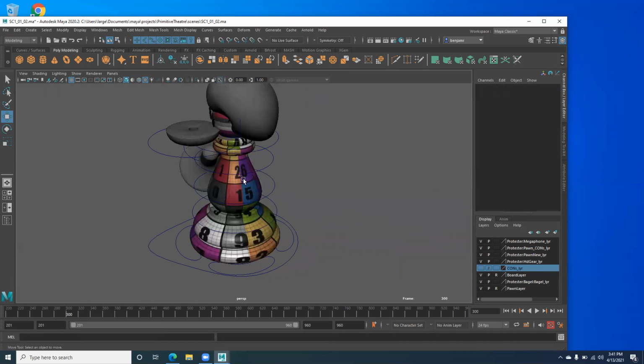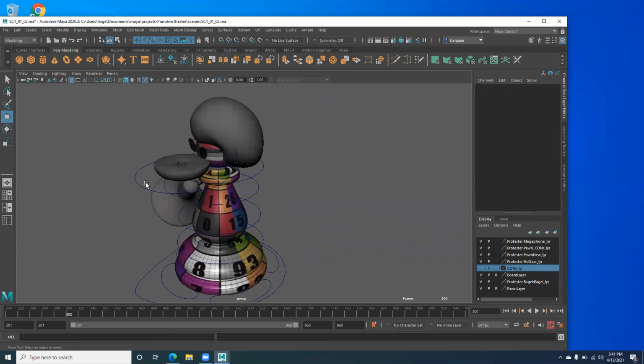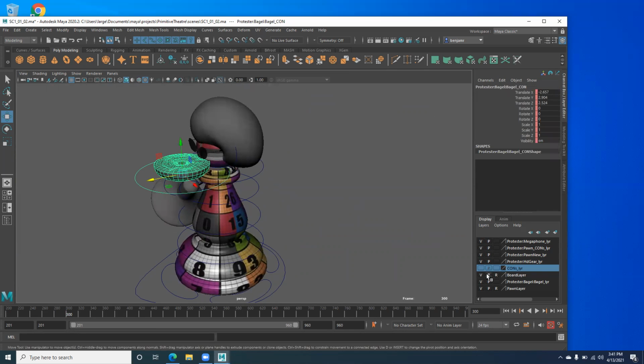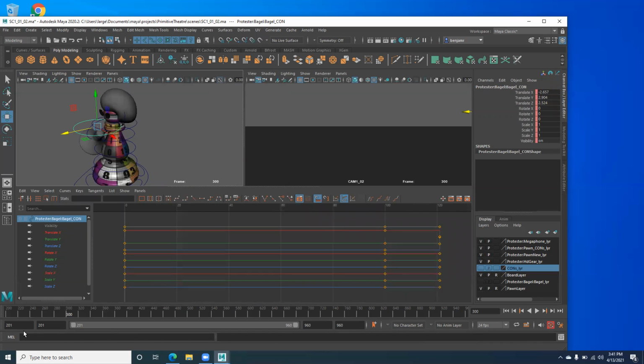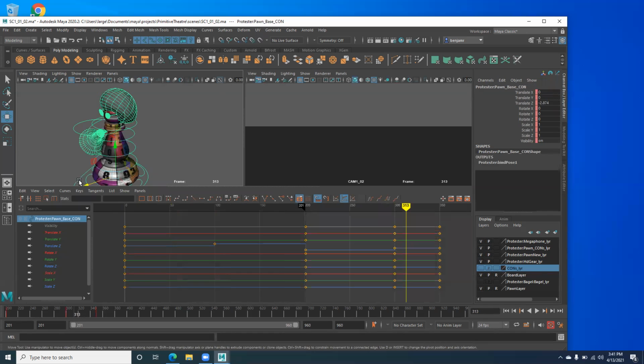Also, I don't need this bagel right now. Maybe he's eventually going to bring it up, but maybe he's going to offer them a bagel instead. So I'm going to turn off the bagel layer. I can leave the bagel con on, because I'm not gonna see that in my camera view.